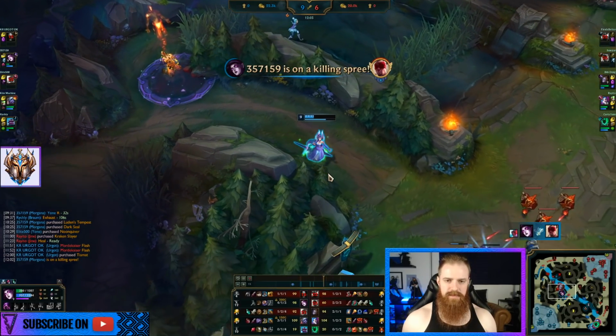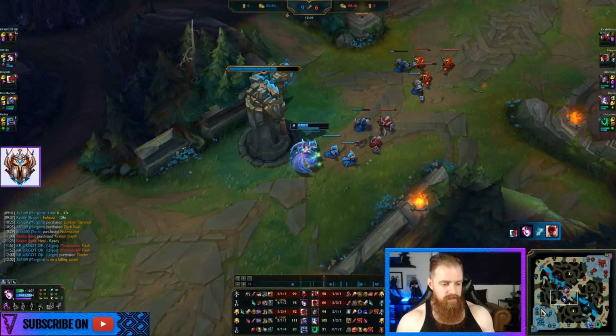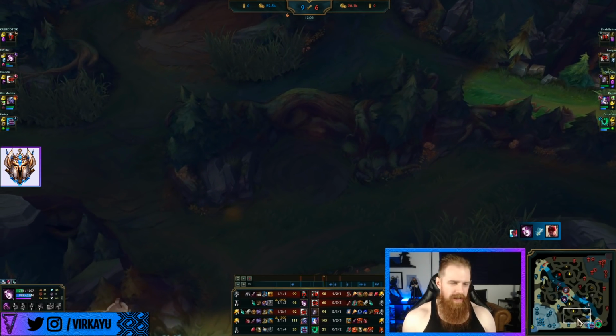And then he dies. It's a lot of damage. So, the concept here is I'm going to go bottom side, but the dragon isn't quite ready to spawn. Bottom lane has reset. There's only one camp for us.